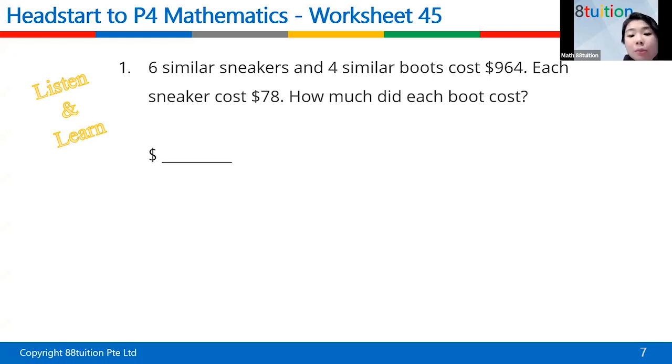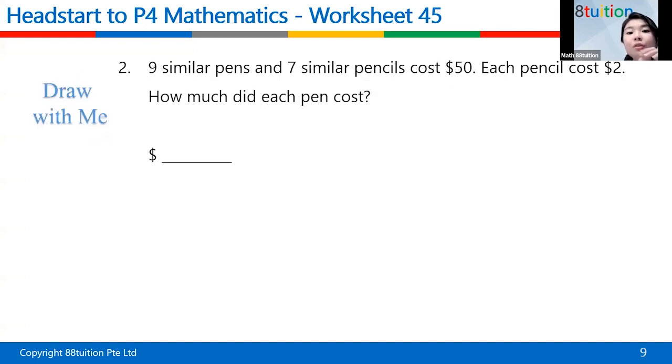When you see these problem sums, I will go through the first few questions together. Then in the next few examples, I will need you to get paper and some writing equipment. Do you all have that with you? I might ask you to draw models and show them to me on the screen. So you need to put the paper with the models onto your camera so that I can see the models you have drawn. So do get ready some paper and writing equipment. Then I will start the lesson very shortly.